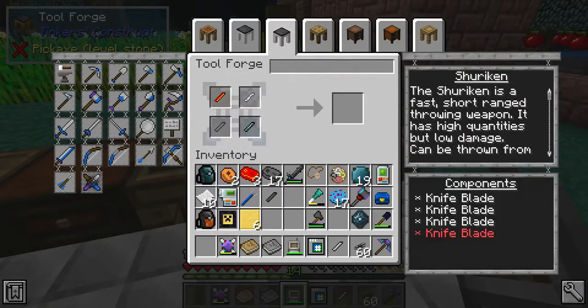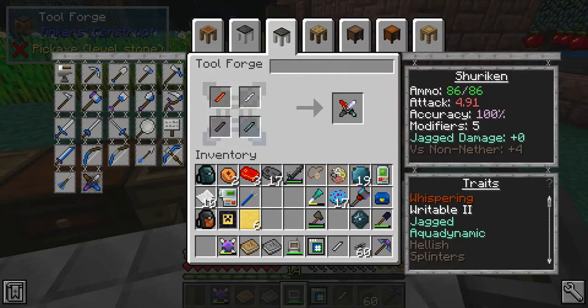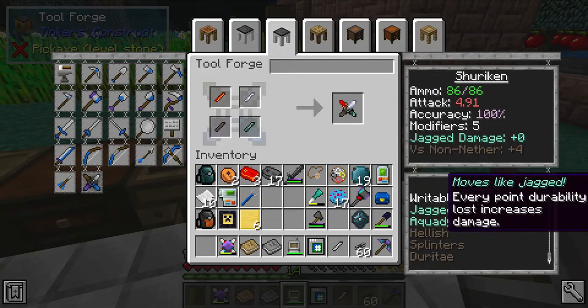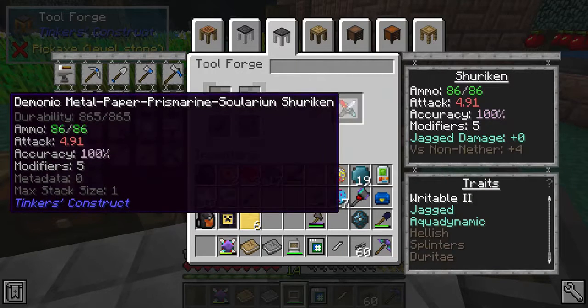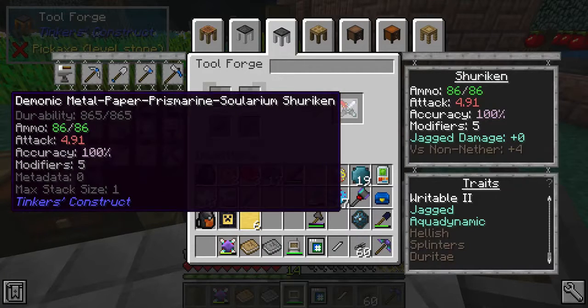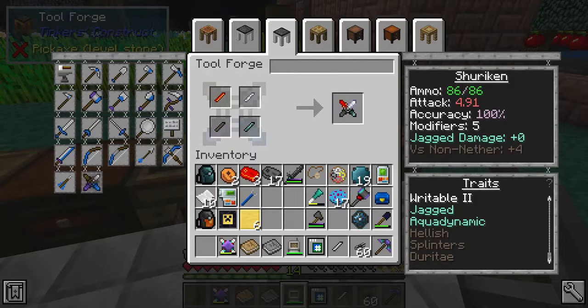Let's take a look at what this can make here. So, there's solarium. So now you're looking at what it produces. An 86 out of 86 ammo, which is actually not that bad. Versus non-nether plus 4 that comes from the solarium. The jagged damage, I got 0. That's crap. Every point of durability loss increases. Oh, so as the durability goes down, I get more jagged damage. My durability is 865 on this thing, so that's really good. And it has writable, right? Writable 2. Writable 2, that's really nice.